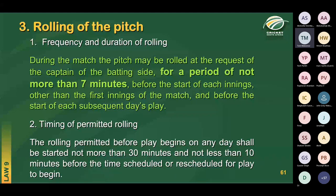So that means, going back to our timings, any time before 9:30 in the morning for a 10 a.m. start, we can mow the pitch. At 9:30, we can sweep the pitch. And also from 9:30 to 9:50, we can start rolling. So you can start rolling as late as 9:50. And the maximum time for which you can roll is 7 minutes. So that's before the day's play.